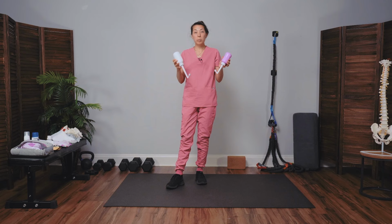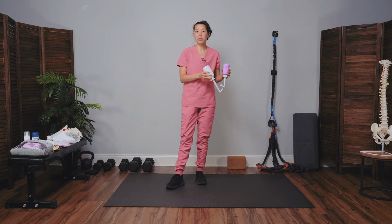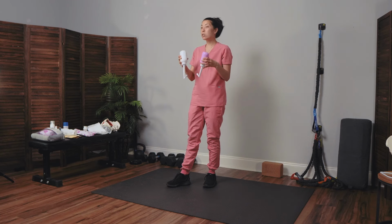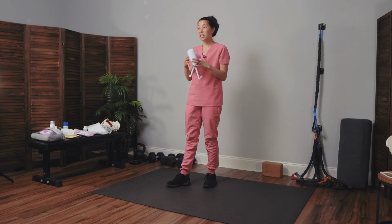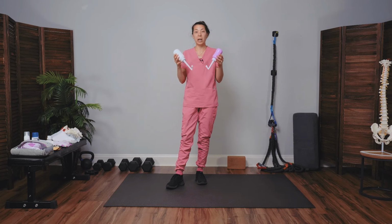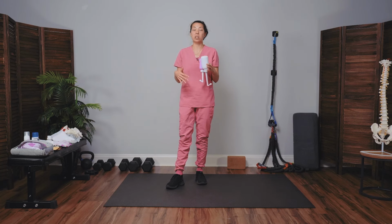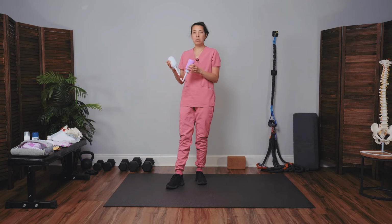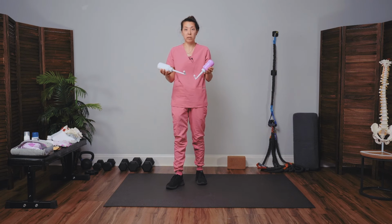With the peri bottle, some people will wait to use it until after they go to the bathroom and pee. But if you have any sort of tears, the peri bottle can be really beneficial once you start to pee, because the pee is acidic and can cause some burning as you're peeing. So the peri bottle can help dilute it so it's going to cause less burning, which no one really wants. So using the peri bottle as you're peeing and then also to gently cleanse the area is really beneficial.